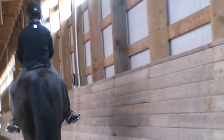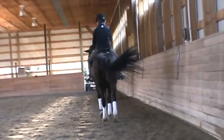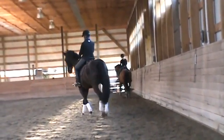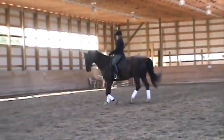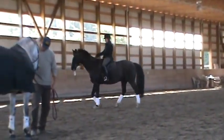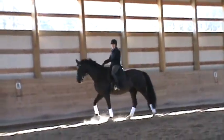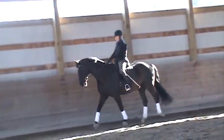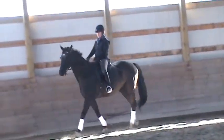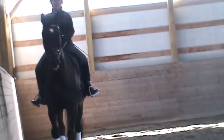And remember that the rein aids for the half-halt are less than half of the equation. It's the leg and the seat and the back and the way you tuck your pelvis and the way you bundle him behind. And you and I both know this horse bundles like crazy. So you'll actually have to be careful, because you might hit a button where all of a sudden he sits down. So when you're bundling him and half-halting him, just be careful, because you could hit that point in which he over-collects and over-sits and over-engages behind.